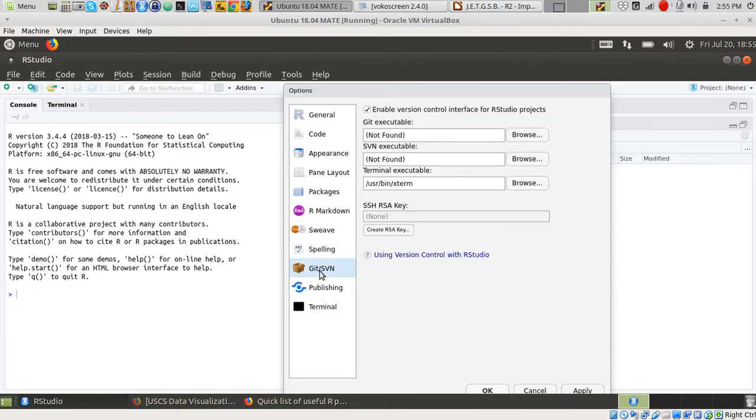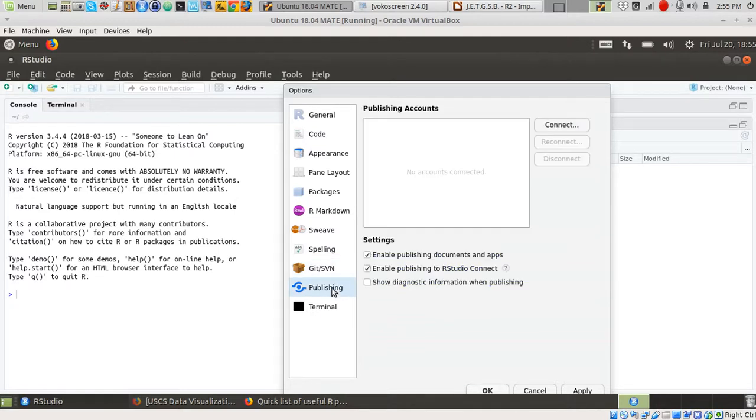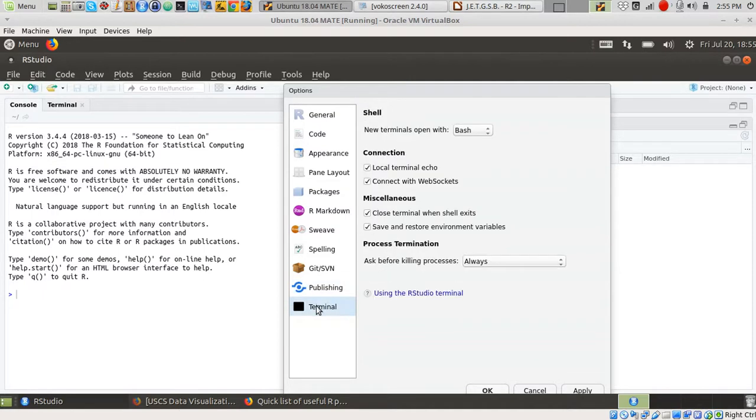R also has the ability to communicate with Git or other types of software version control methods. Publishing, as I mentioned here, you can publish to the internet, and we'll talk about that later. And of course, the terminal.